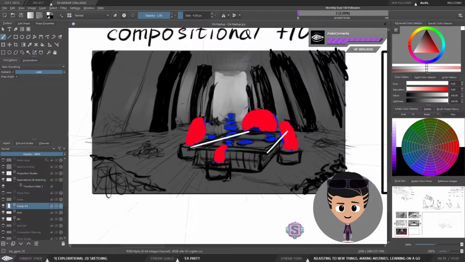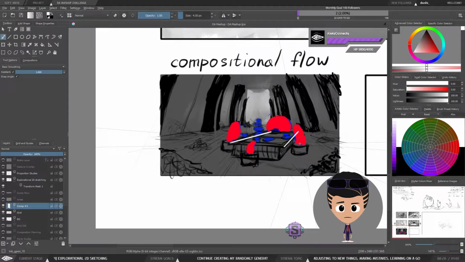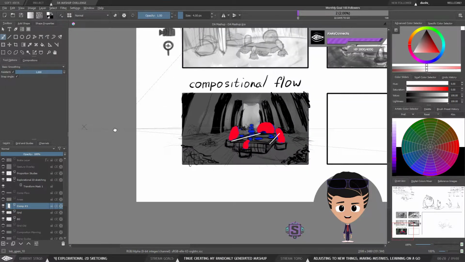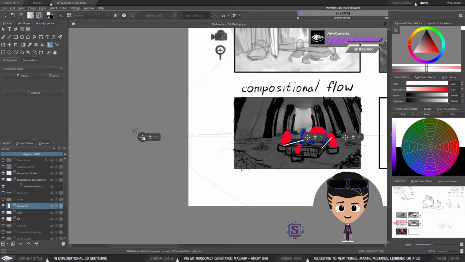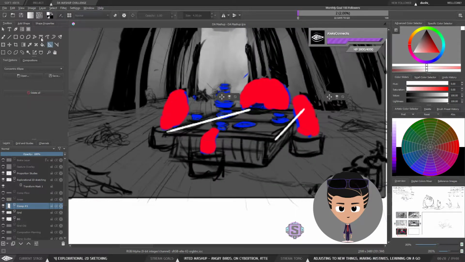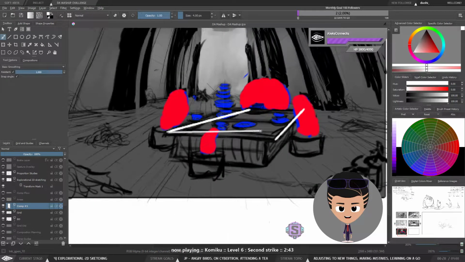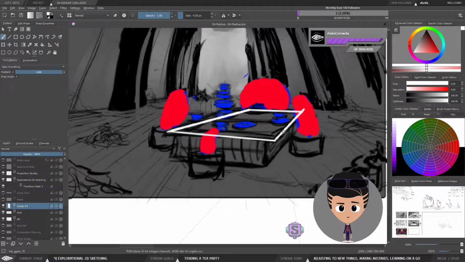Now let's just check how this works. Yeah, let's put it a little bit more. And maybe like this one. No, this is a straight one. Let's just check how it would look.